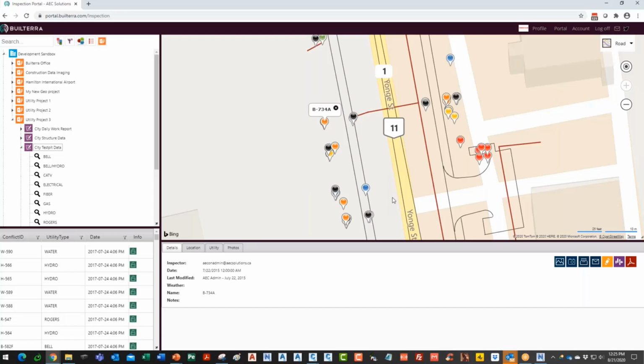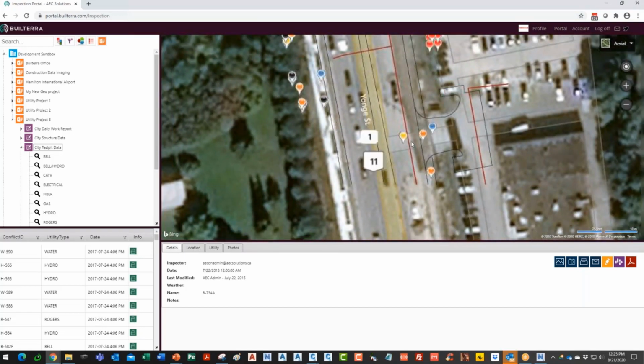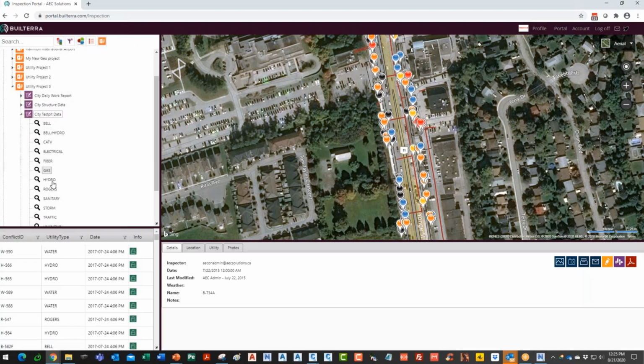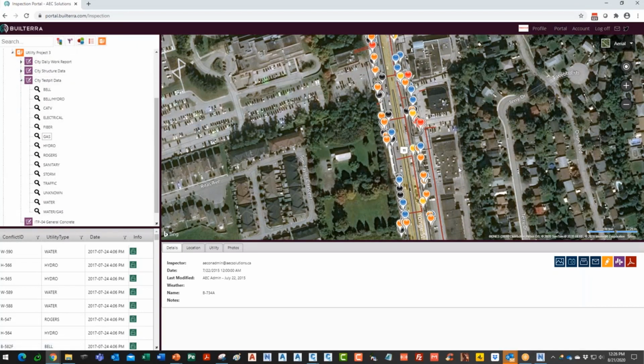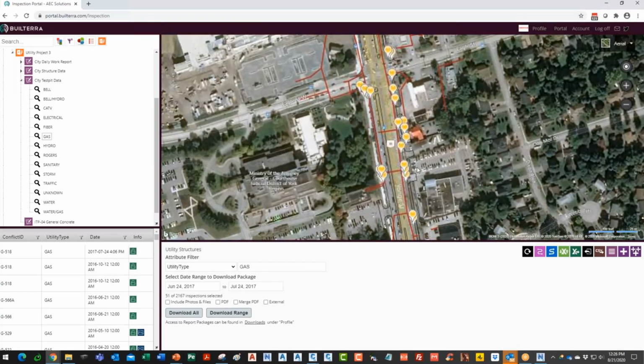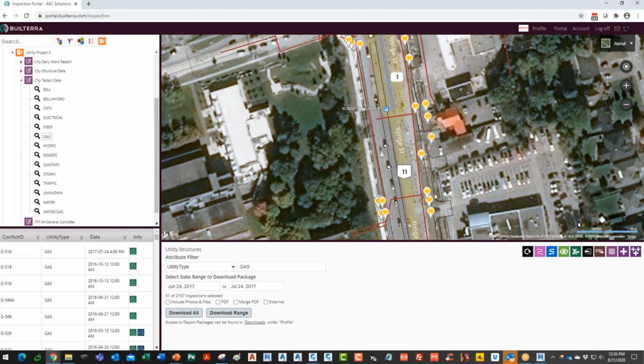Then if there's a northing and easting or whatever field you assign as the coordinates, it automatically geo-translates to that spot. So if I wanted to look at all my gas shots, those are survey accurate right from the survey point file. That's super important because we want to be able to model this quickly in AutoCAD.